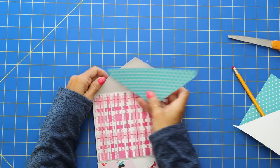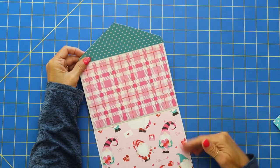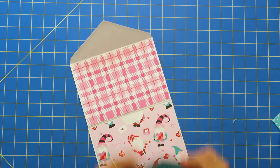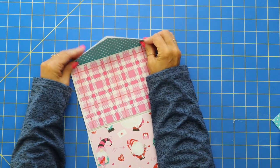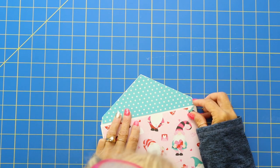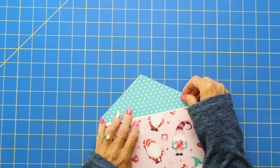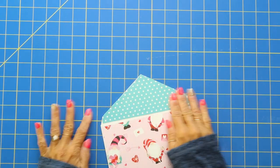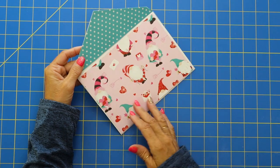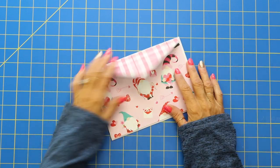Okay, let's see how this is going to look. Oh yeah, I actually like that. That's really cute. I might go back on my other one because I think it pulls out the color a little bit. Get some of our tape on here. Okay, yeah, I think that looks really cute. Just kind of pulls it together. So we are ready to just add our embellishments and ba-boom, we're done.